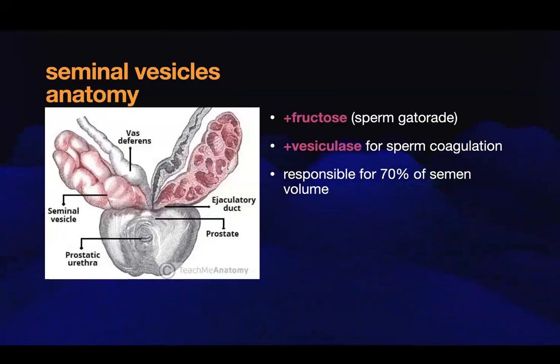And you may ask, why would you want semen to coagulate? The whole concept, which will make more sense when we speak about the male sex act, is you don't want all that semen to just dribble out. You want it to stay within the vagina, and that is done by coagulation. And when you look at the components of what semen is, over 70% of the volume comes from these seminal vesicles. So those vesicles drain a lot of fluid into the vas deferens.